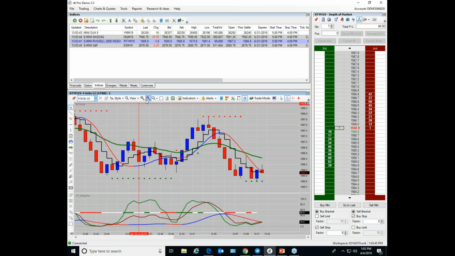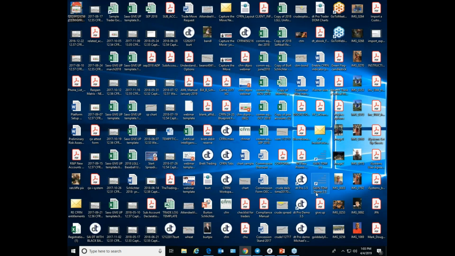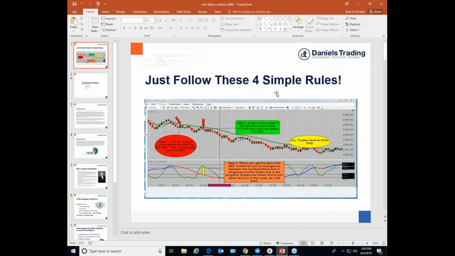Okay, all right, 4-tick range chart, that's checked off our list. Now, the top portion of the chart. So this red and blue line here is referred to as the MA1. The green line here is referred to as the BBC. That is short for bullish and bearish cross. Together, that makes up step number 1, and that's this.